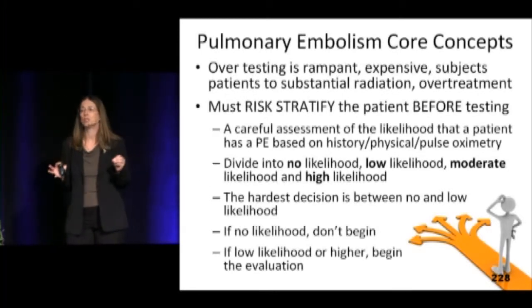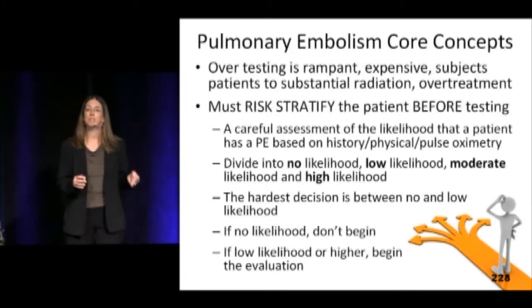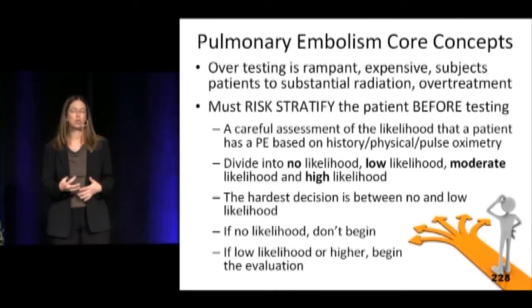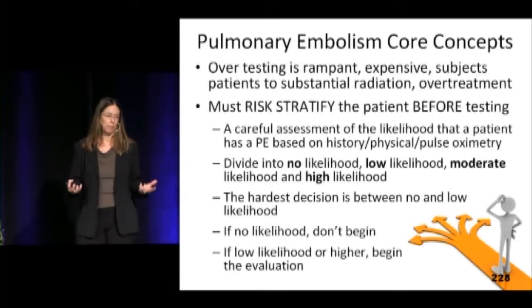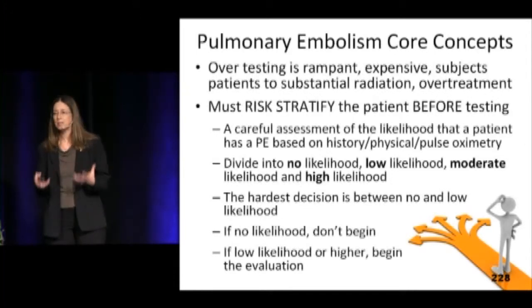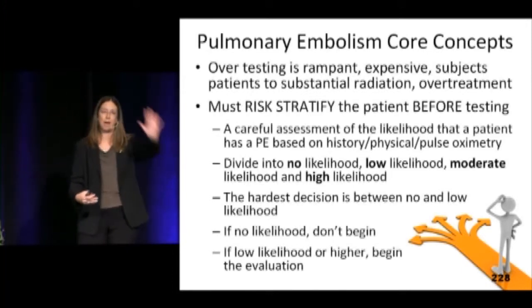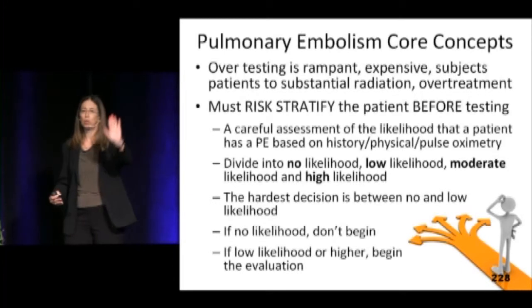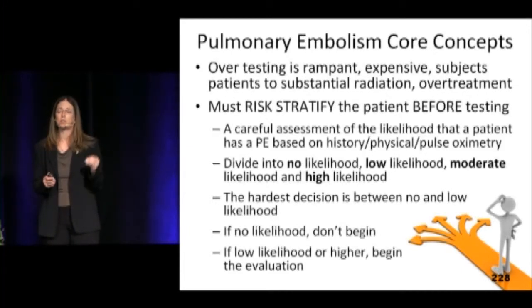The hardest differentiator in those four categories is the difference between no risk and low risk. Somebody who comes in with chest tightness, trouble breathing, feeling short of breath, with a history of asthma — that's asthma, not a pulmonary embolism. Be really careful when you cross that threshold, because once you go from no risk — where you do no tests whatsoever — to low risk, you now embark on a decision tree that commits you sometimes to going all the way down to imaging. The most crucial thing you do initially is risk stratify.